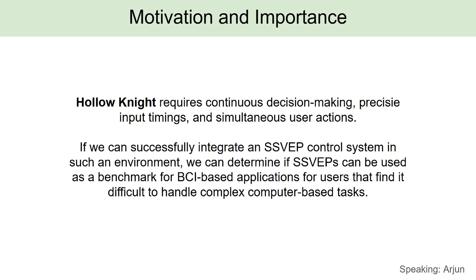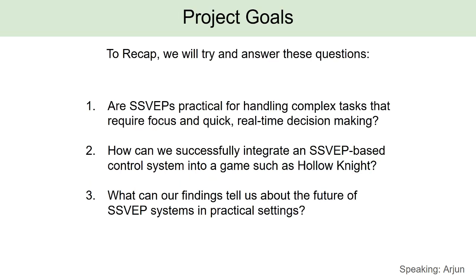So Hollow Knight is actually a pretty complex game that requires the user to make quick decisions and press or hold down multiple keys at once. For an SSVEP-based system, this can be quite complex to manage, so it'll serve as a good benchmark for the possibility of applying BCI systems to other complex scenarios. So, to summarize, we want to explore the possibility of using SSVEPs in complex real-time scenarios, and we'll do this by applying our process to Hollow Knight.